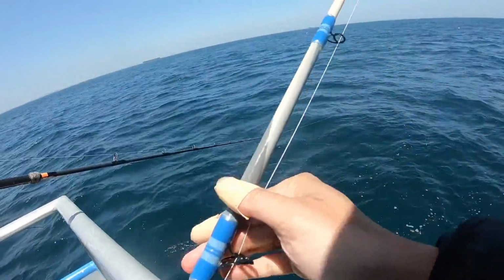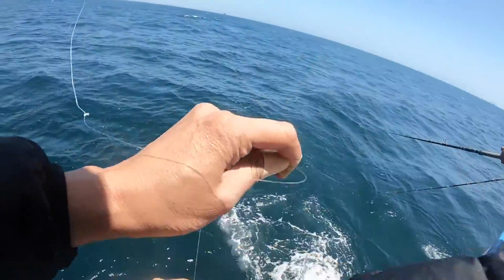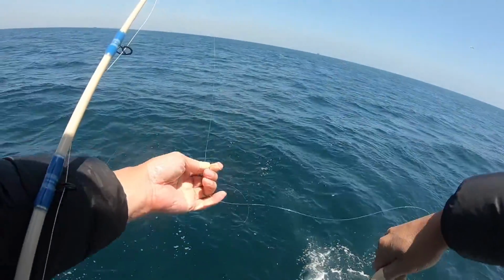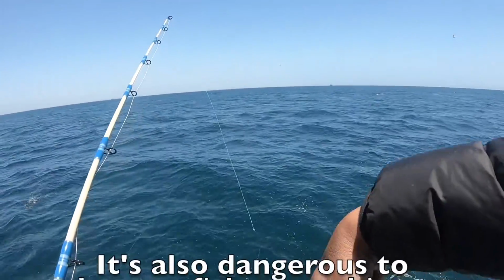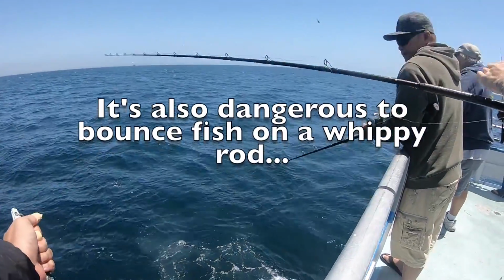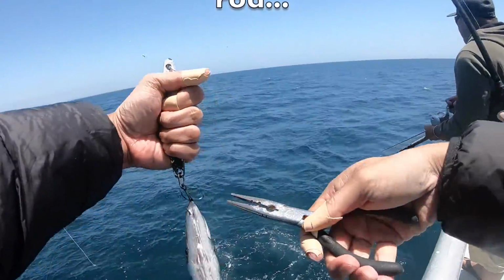even if you have heavy leader on, because you don't want to damage your rod. Your rod is whippy, so with a little heavy fish, that tip might break, and it could be very expensive. So I would say get a gaff and don't bounce.